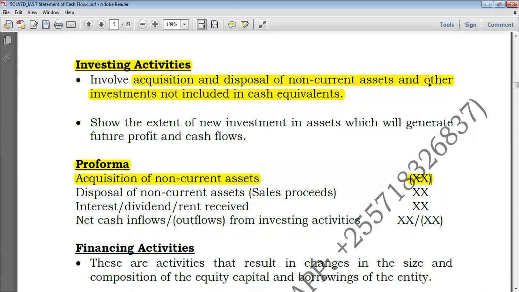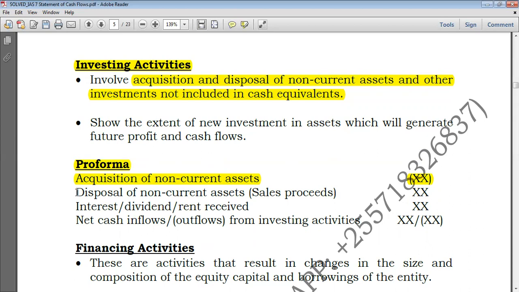So it doesn't matter as long as you have just invested in non-current assets and other investments. When speaking of other investments here, we mean, let's say, investment in debt or investment in equity instruments. Let's say the company has invested in shares of another company. The company will have to pay some cash, so there will be a cash outflow. That's why acquisition of non-current assets will be a cash outflow. So it doesn't matter whether it is acquisition of non-current assets or investments that are not cash equivalents, it will all involve cash outflow. So it's just like that.